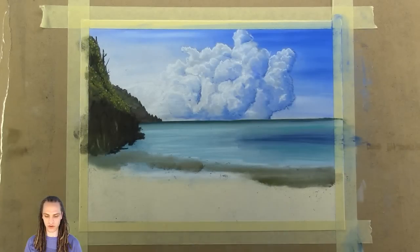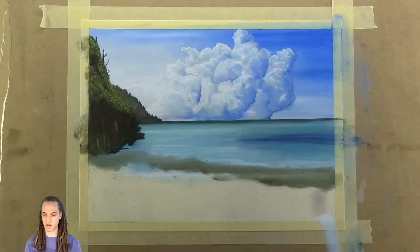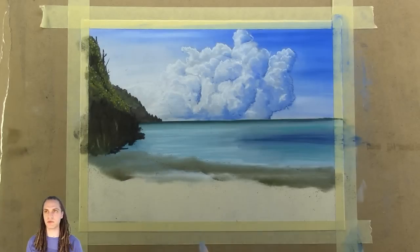But this is the closest sand color I've got with the pan pastels, so I'm just gonna do this a little bit. And then I'll add the other colors over top of it. It gives me a good base color.